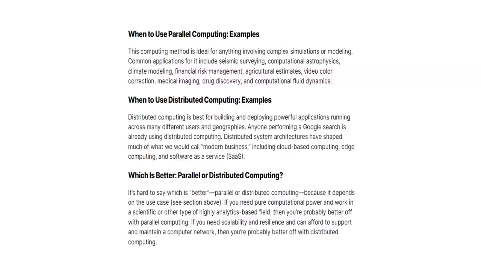Now the question arises, which is better, parallel or distributed? It's hard to say which is better, because it depends on the use case. If you need pure computational power and work in a scientific or other type of highly analytics-based field, then you should go with parallel computing. If you need scalability and resilience and can afford to support and maintain a computer network, then you probably should go with distributed computing.